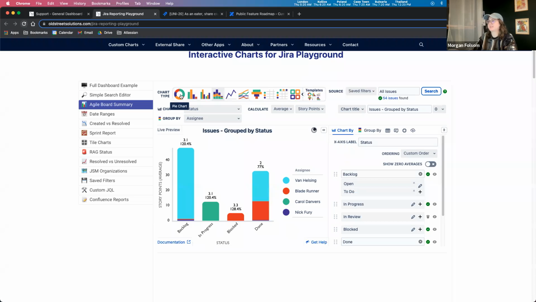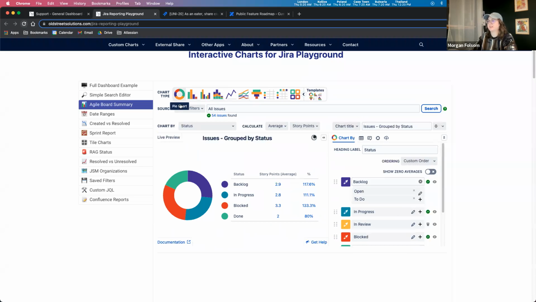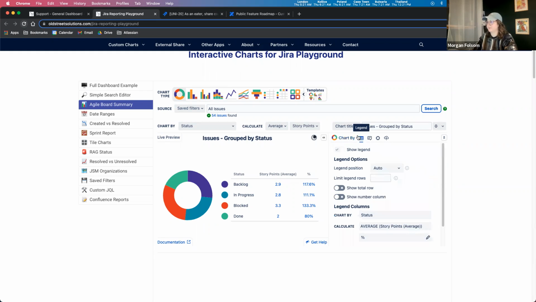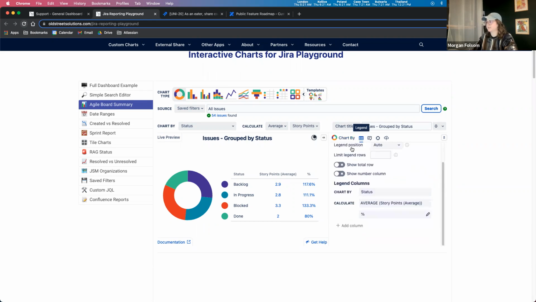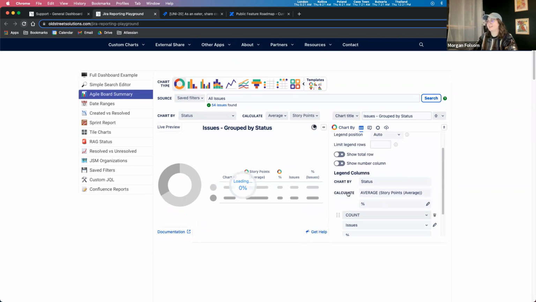We have introduced recently some new filters that allow us to have multiple calculations on certain chart types. So if I went to a pie chart here, for example, I'm showing average story points per status. If I go to this next tab over here, again, ignore all of those little options, and add another column.